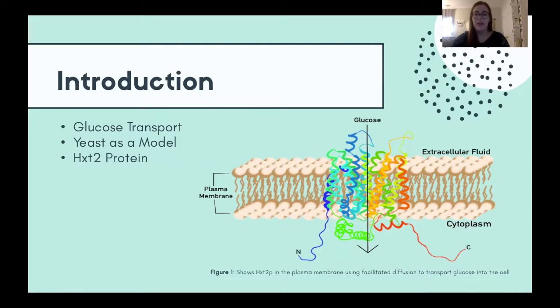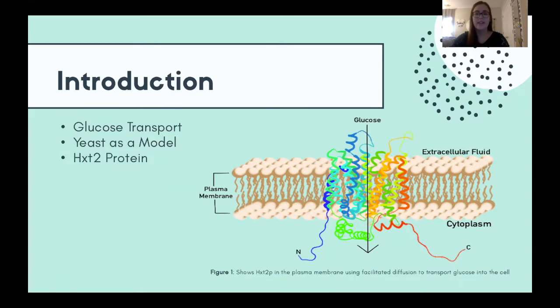Glucose is the main carbon source for most eukaryotic cells. In yeast, glucose enters the cell through facilitated diffusion in the plasma membrane. It does so by using hexose transporter proteins, or HXTs. This is seen in Figure 1. Depending on the amount of extracellular glucose present, different transporters are mobilized to the membrane. However, the question of how the amount of glucose present is sensed and signaled remains unknown. This is what my research attempts to answer.